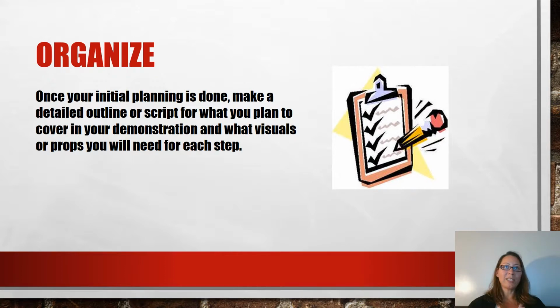Number 2 is organizing. Once your initial planning is done, make a detailed outline or script for what you plan to cover in your demonstration and what visuals or props you will need for each step. A well-organized speech contains the following basic parts: an introduction, where you capture the audience's attention with a relevant story, quote, challenge, or other interesting remarks, and then explain what the demonstration will be about.